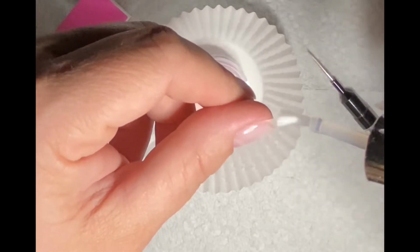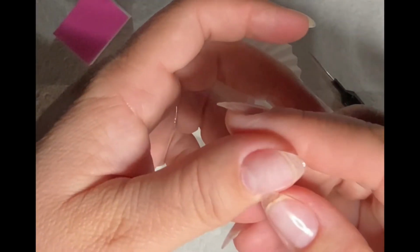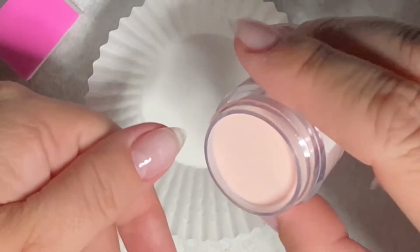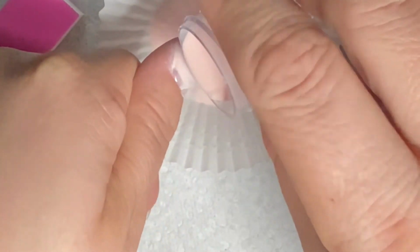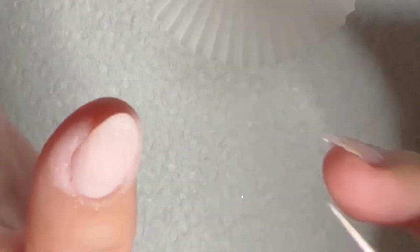So I'm going in with a thin layer of the base, and I want to do it as thin as possible because I do have builder gel on my nails and also a peel-off base coat. So I want to make sure they're thin so my nails don't become too bulky. And then I will pour over, or you can dip, whichever way you prefer.